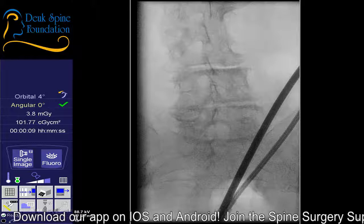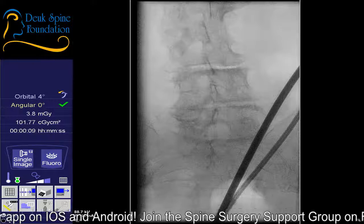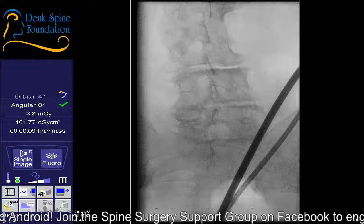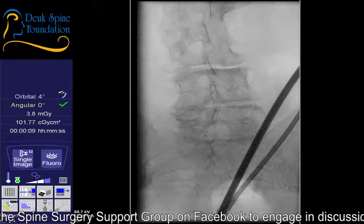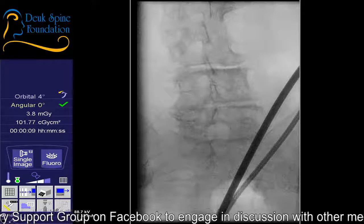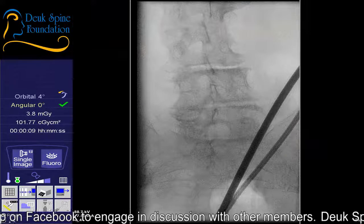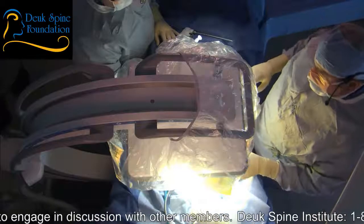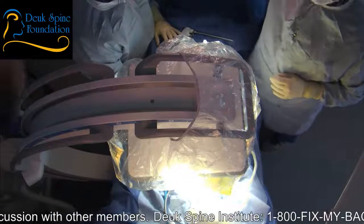And so there's a lot going on structurally, but most of it is not important. The only thing that's important is actually something you can't see, and that is a tear in the back of the disc. You can't see it on x-ray. All right, I'm going to get started. Remember, if you have pain, just let me know by saying ouch, okay? All righty. Shot? Let's go ahead and do a lateral. Let's see where we are.